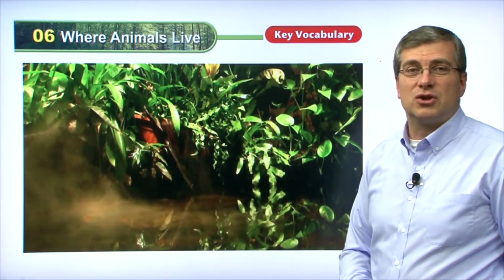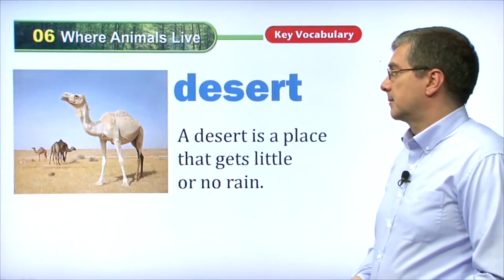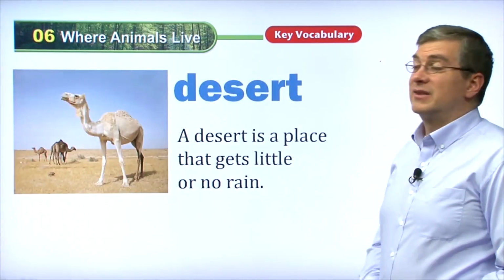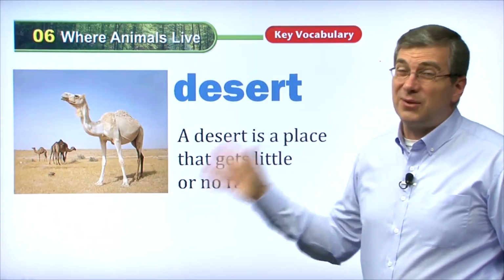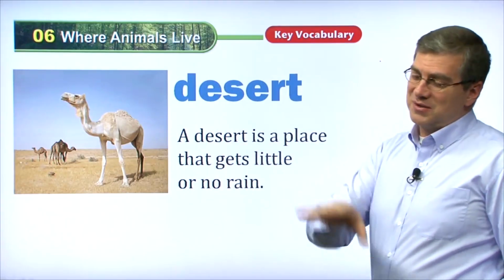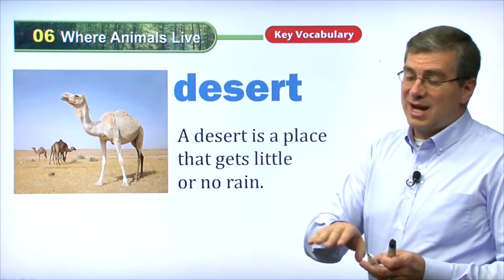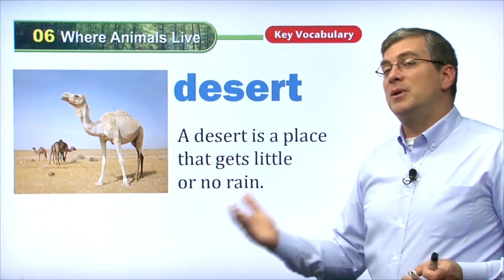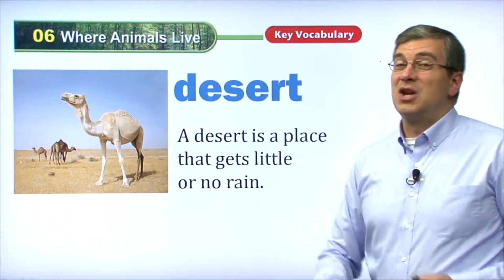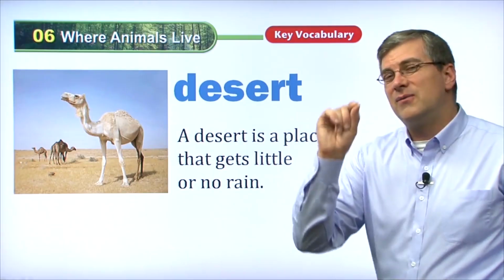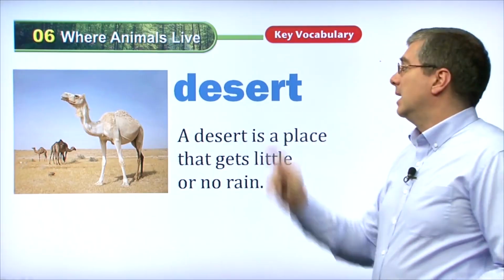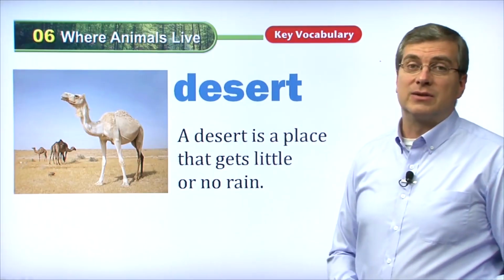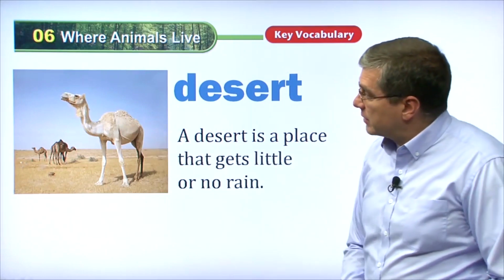There's a lot of moisture in a rainforest. Okay, we'll move on. This is a completely different type of habitat. On one side we have rainforest, lots of rain. On the other end, the opposite end, we can have a desert, no rain, or very, very little rain. And we call this, of course, a desert. We can see a picture of a desert here.